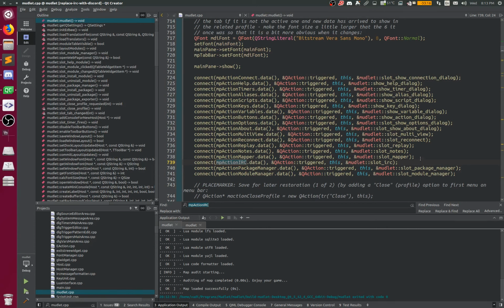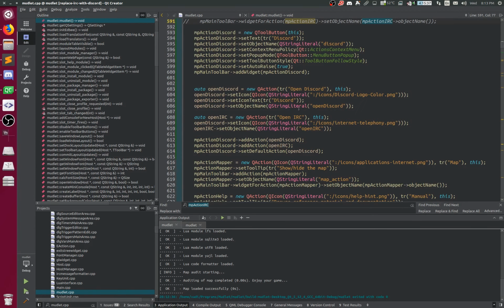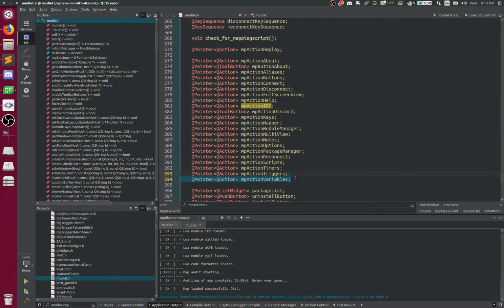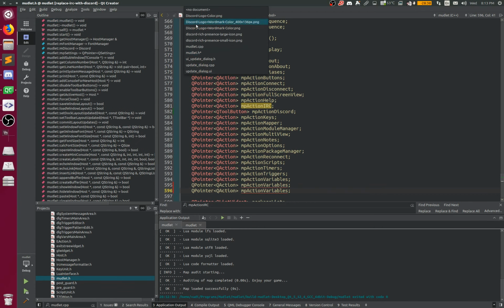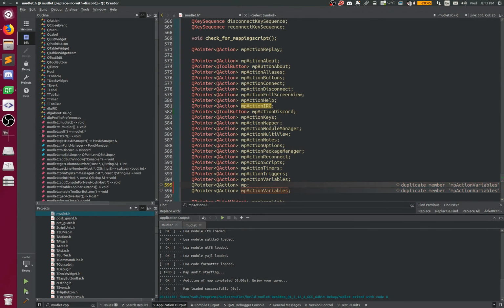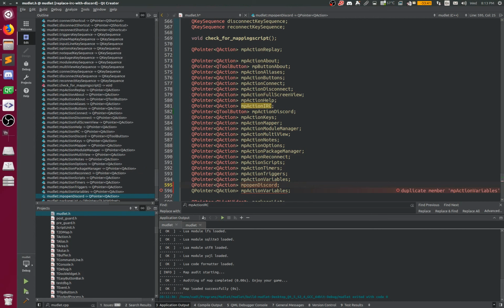Meanwhile, I'm going to go back and make these actions proper pointers like I had them before in here, so I can reference them outside of Mudlet's constructor. So mpOpenDiscord will be actionDiscord and actionIRC.